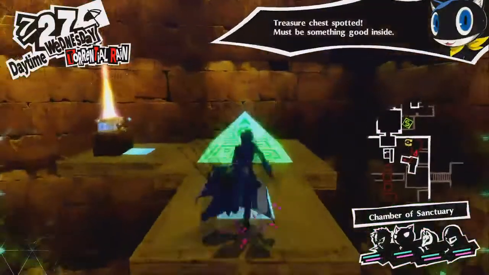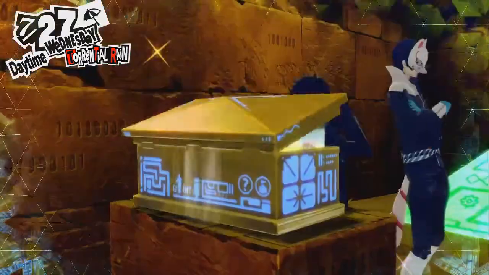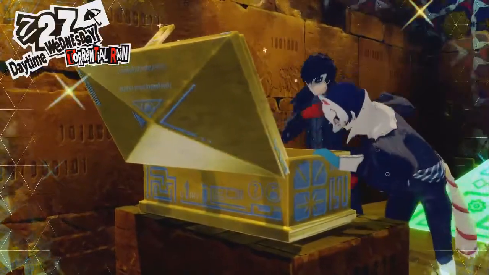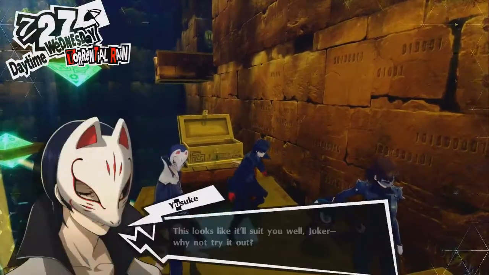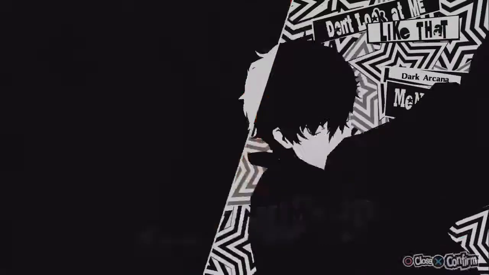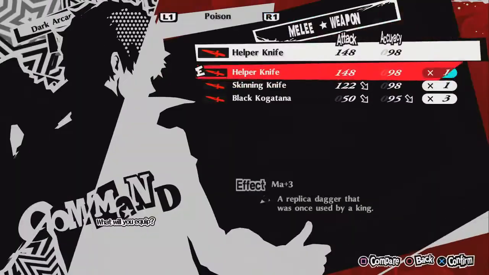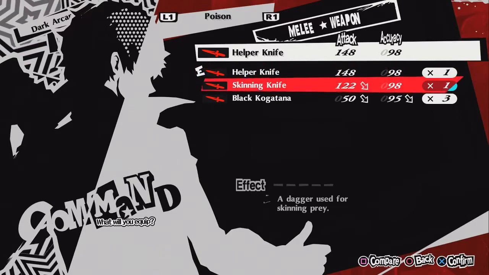Treasure chest spotted. No, it's not for you, Fox. It's actually for Joker. A new weapon for him. The helper knife. Magic +3? Sure.